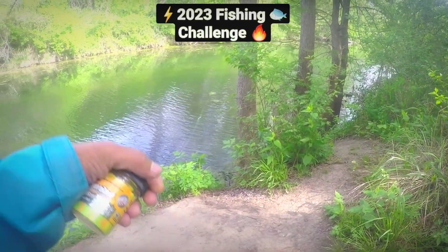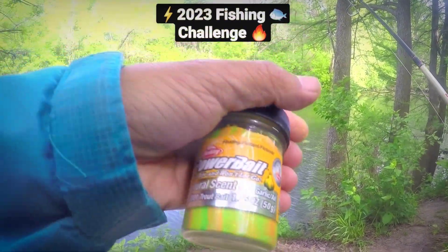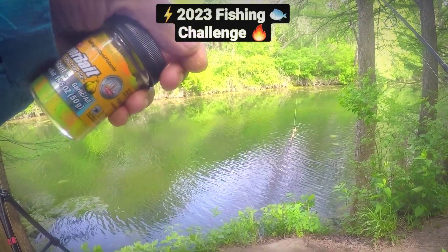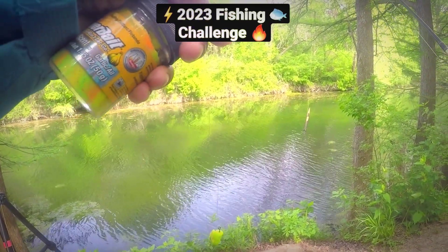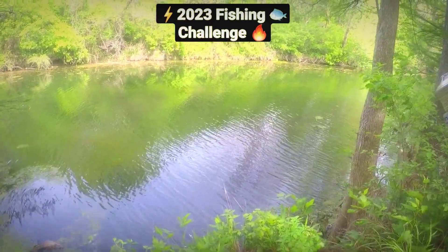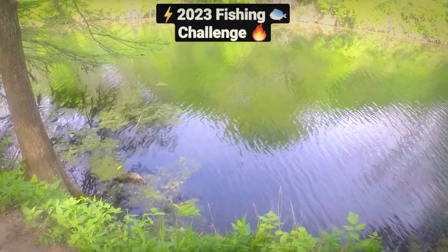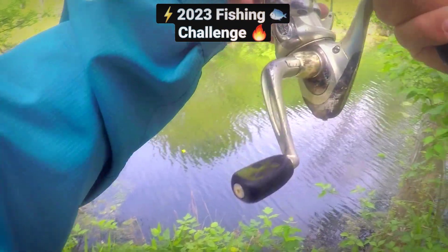Welcome back to day 86 of the fishing challenge. We have this power bait trout mixture on a porcupine quill — this is the ultra ultra light bite setup, a killer rig right here. We should get something. This rig is about two feet under the quill. I designed it myself for ultra ultra light fishing where the bite is tough.